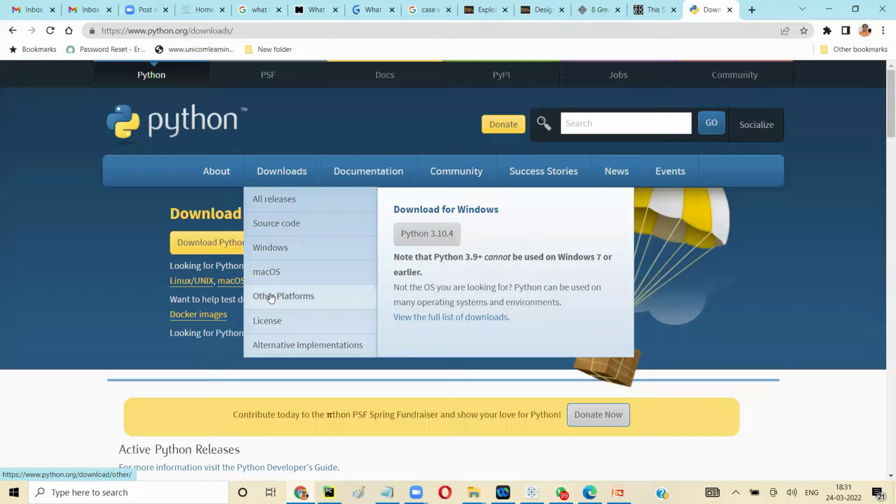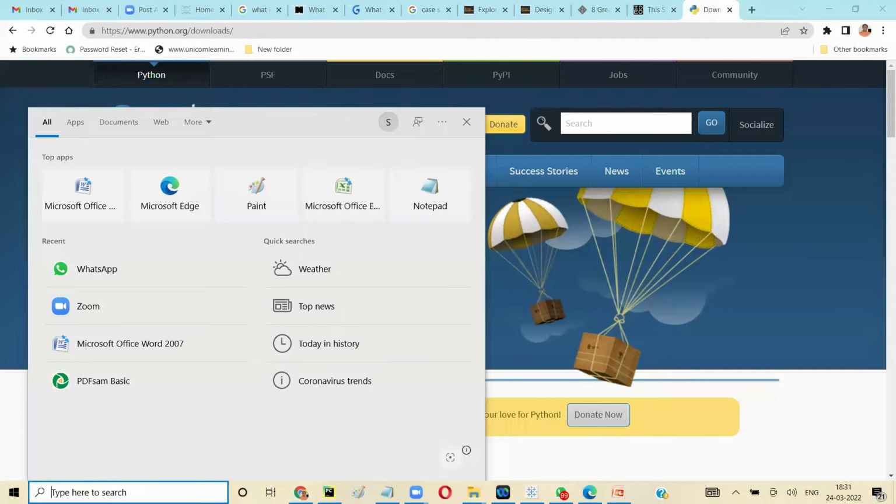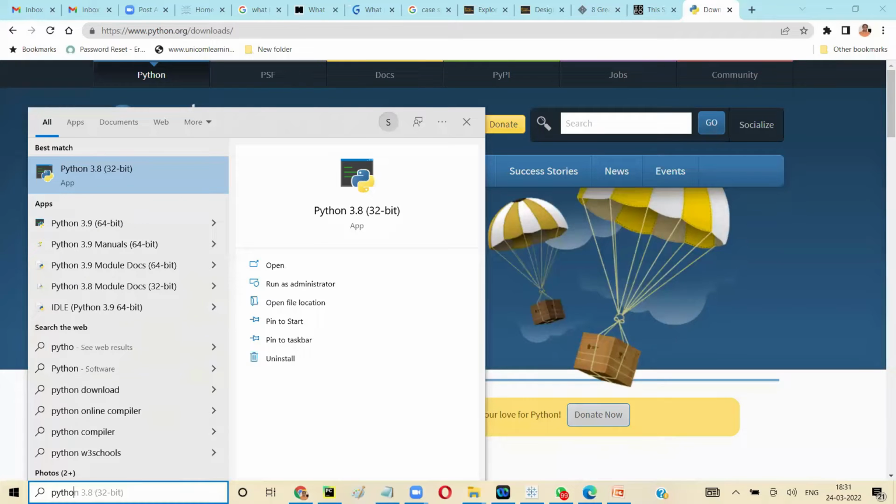When you download it, you get a python.exe, and just like you install any software, double click on it and install it, right? I'll give you the complete document, so you can see how to install step by step. When you go to the program files and type Python, see, I have not installed Python 3.10. I have Python 3.8 and 3.9, and I mostly use 3.8.